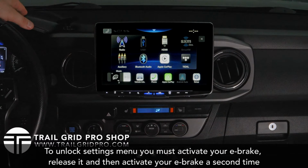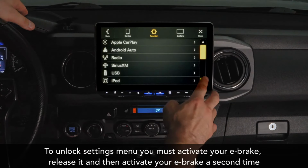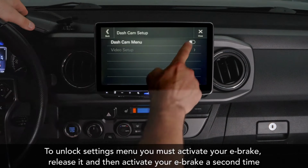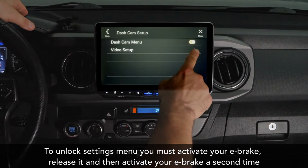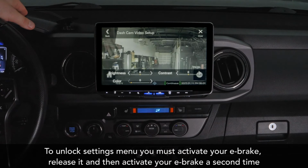So another piece of setup that we want to do is activate the dash cam so the head unit knows that there's a dash cam connected. We'll go into function and then dash cam, and let's toggle that on. And then there's a setup process here that you can go through, but boom, that's your dash cam view right there.